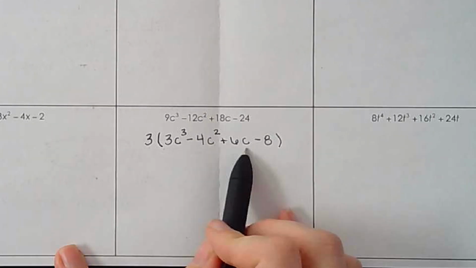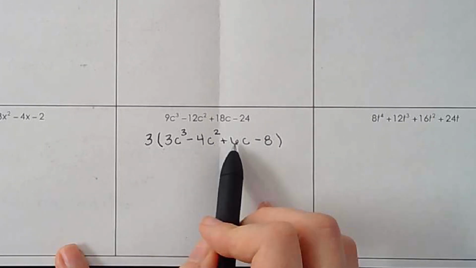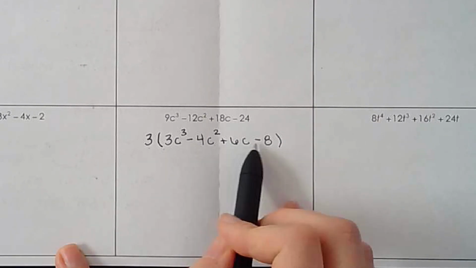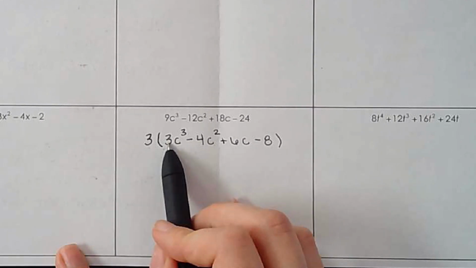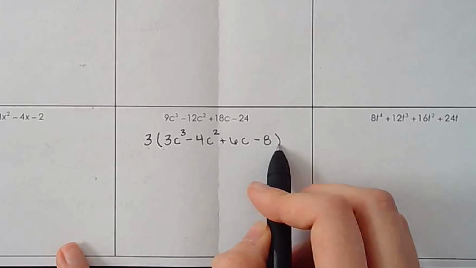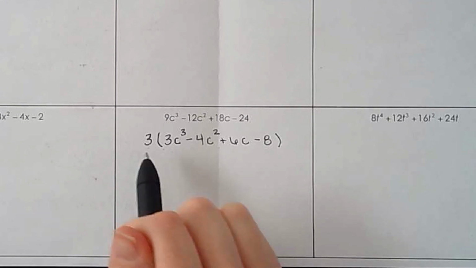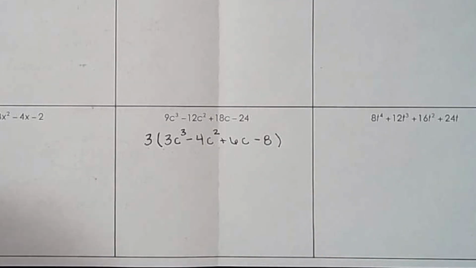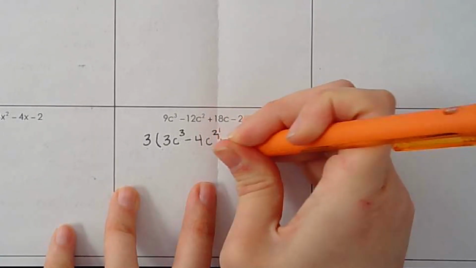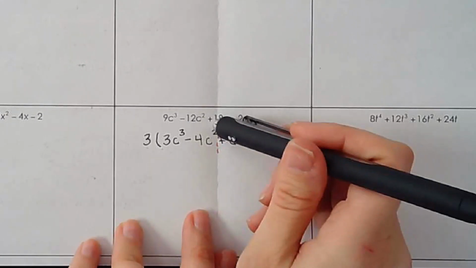Now in my polynomial, my 4-term polynomial here, I don't have any common factors left. Between 3, 4, 6, and 8, well, 4, 6, and 8 could be divided by 2, but I can't divide 3 by 2. I have a c cubed, a c squared, a c, but this term doesn't have a c, so I can't pull out a c. So I know I have all of my common factors. So now I have to factor by grouping. So I'm going to look at my 2 halves of the problem separately. So I draw my line down the middle.